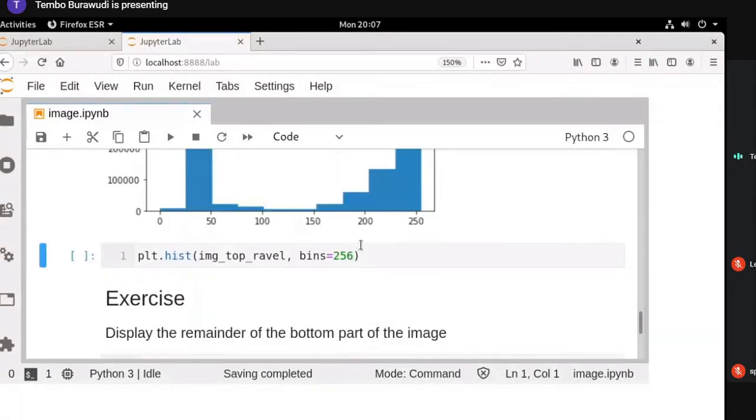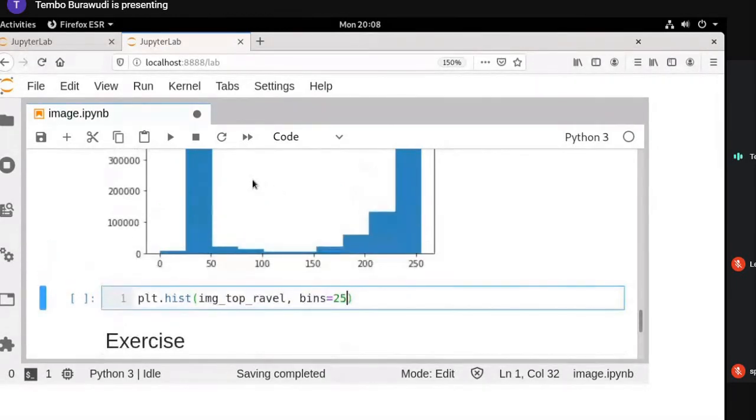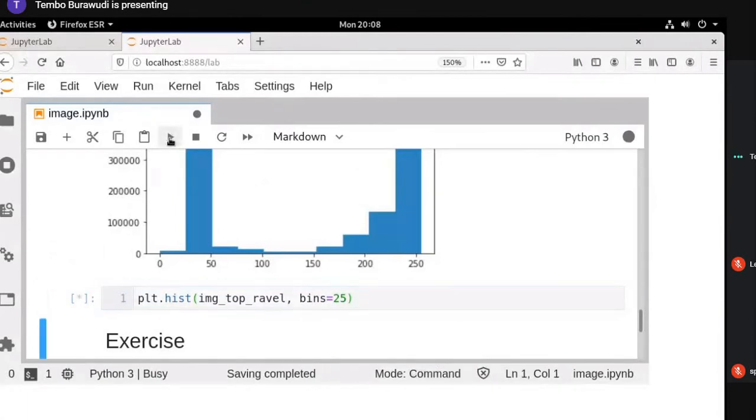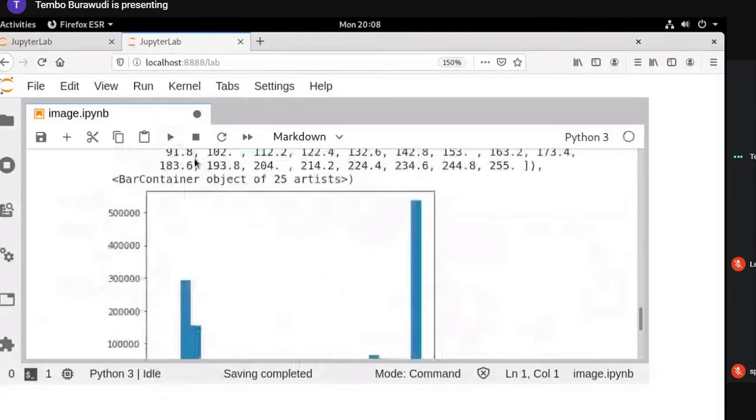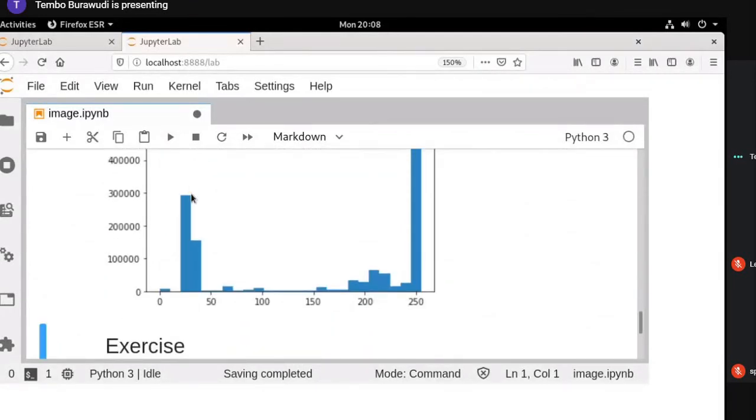In my case, I can say, okay, let me take equally spaced 25 bins, and you see the profile of that would change. Look at that. There's now more detail, isn't it? Where otherwise these two could have been in the same bin, they are now separated.